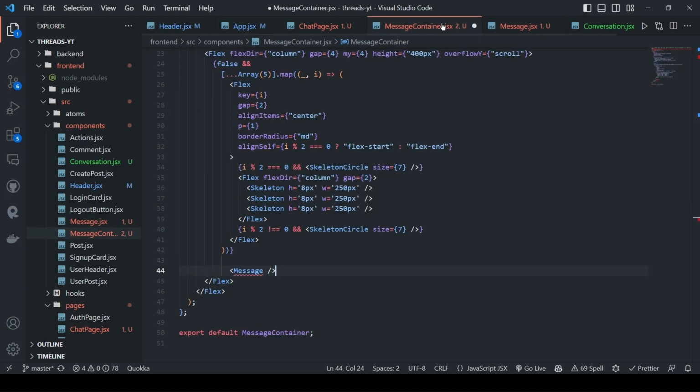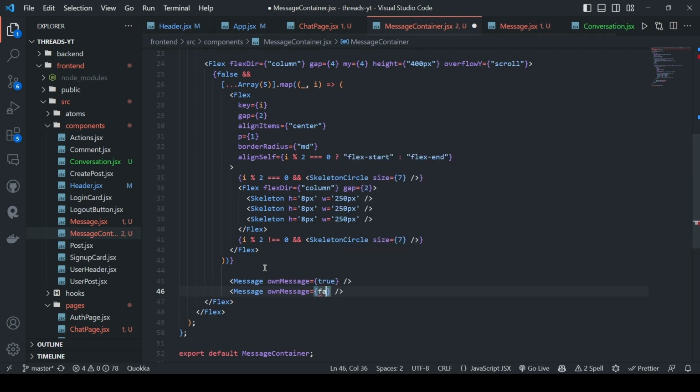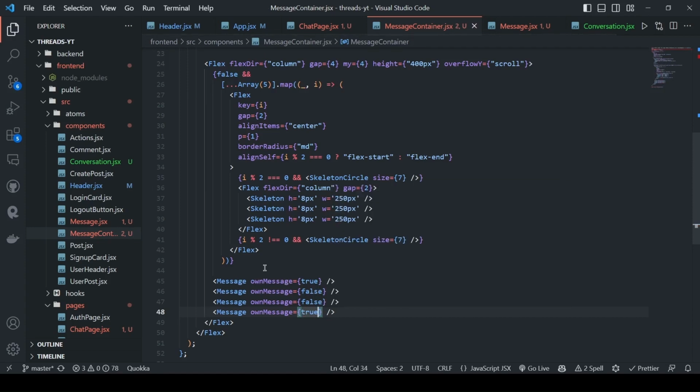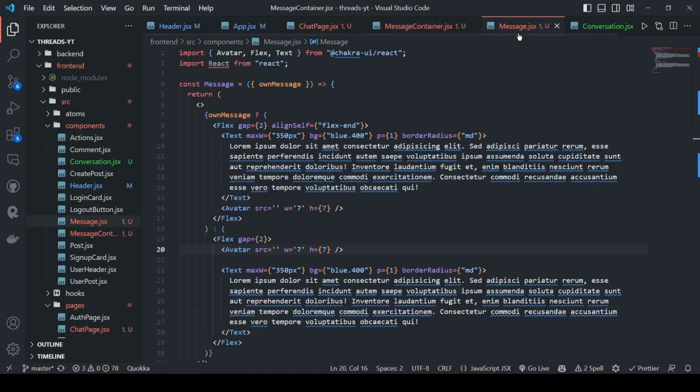So here we're gonna put this own message. Let's first import this component, and we'll just say that own message, let's say true for this, and for this let's say false, and another false, and another true. I will save this one, and let's take a look now. Maybe this is a little bit too large for the message.